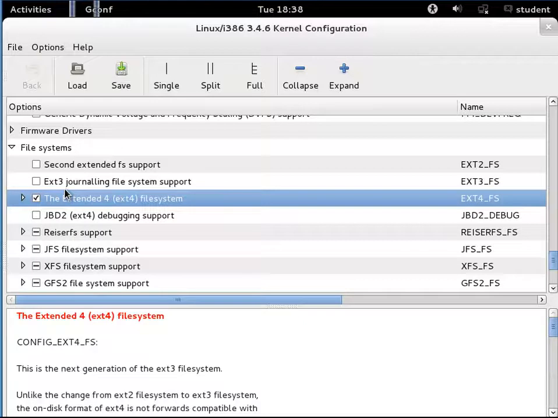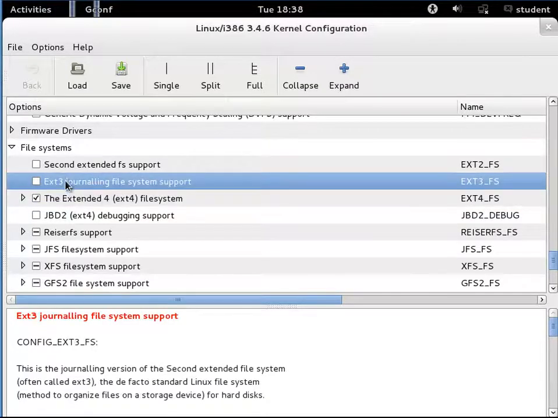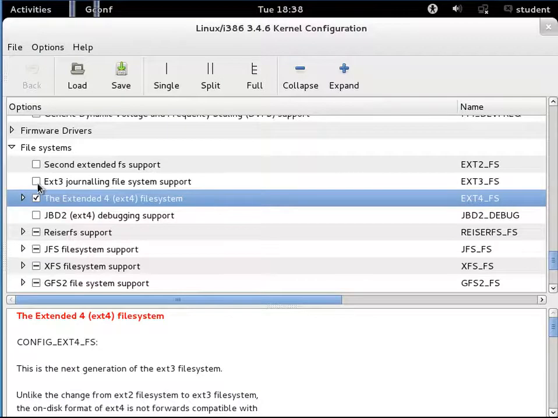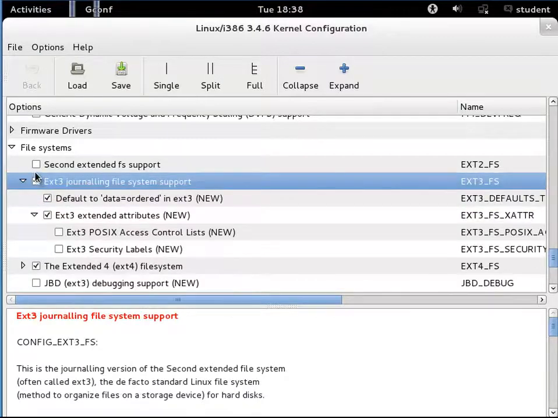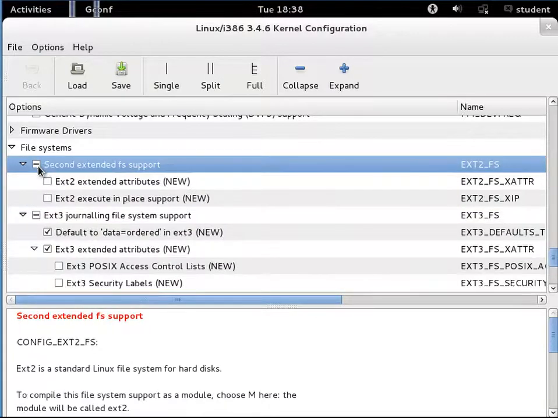No joke. Considering you can plug in a Wii controller, you might even be able to emulate a Wii. I'm not sure, but they do have Wii controller support. I don't know if they support the Wii itself as an emulator. You'd have to look. Actually, you can just access it in the software installs and see. And also in Ubuntu. Here's extension file system 4 here. This is your journal file system for both of these. If you decide you want extension file system 3 and also 2, you can turn them on.